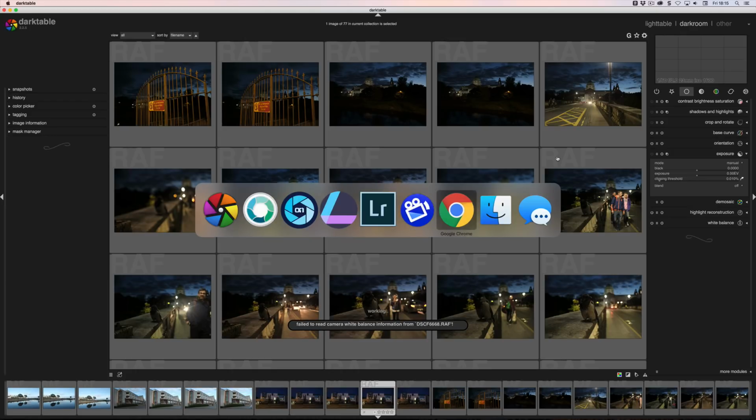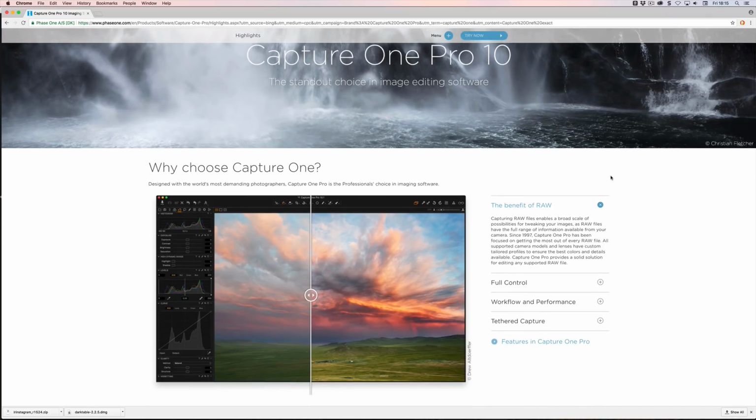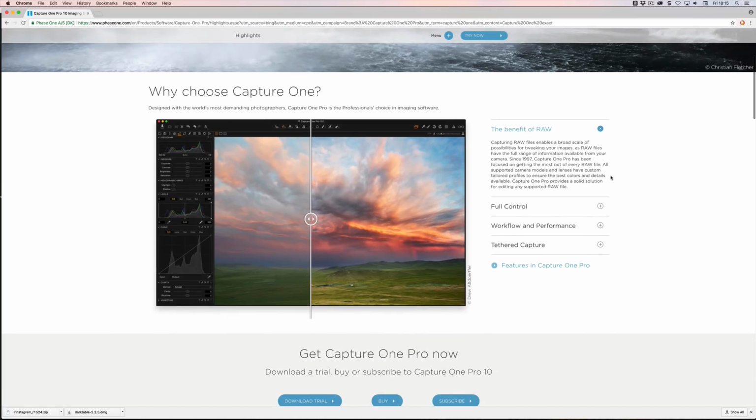And the last thing is something that I'm just going to show you online, which is Capture One. Capture One Pro is probably the main competitor because it would be the most feature rich in terms of looking like a RAW processor. A lot of the other apps use layering and things like that and masking, which are very, very cool things to have. But it's not quite the same thing as the full blown editing that you would have in Capture One or in Lightroom. So Capture One is another option as well.